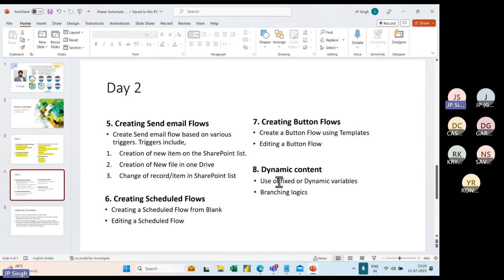We also worked with fixed and dynamic variables and branching logic, which is also covered. Branching logic means loops and conditions. We have also covered creating a button flow using a template and editing. We will repeat this tomorrow.